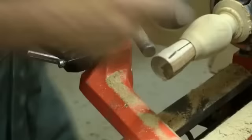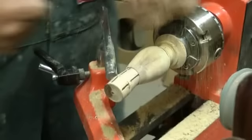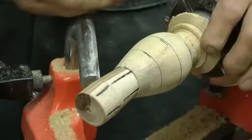I'll take the pencil. Now, if there's any defects in it, that's when you can cut the defects out. Like that one there, I've got that bit of a chip there. I'm going to cut that, I'll put right in the middle. But what we want to do to start with is, I measure up 20, then another 20. That gives me where the petals are going to go.